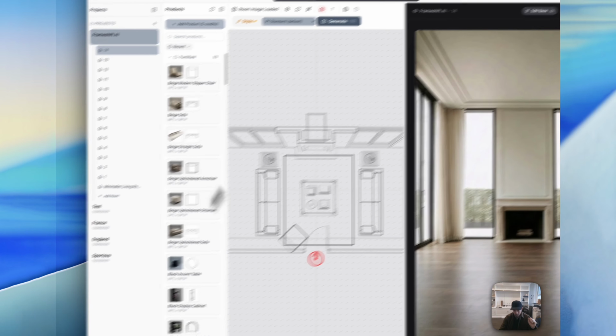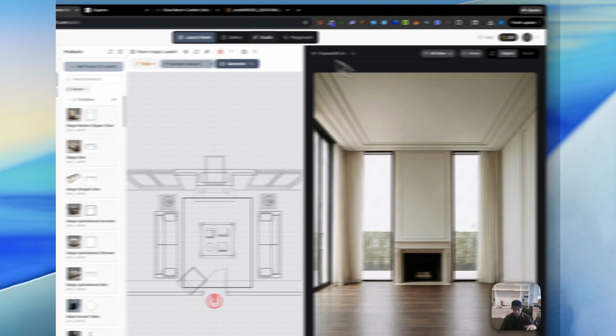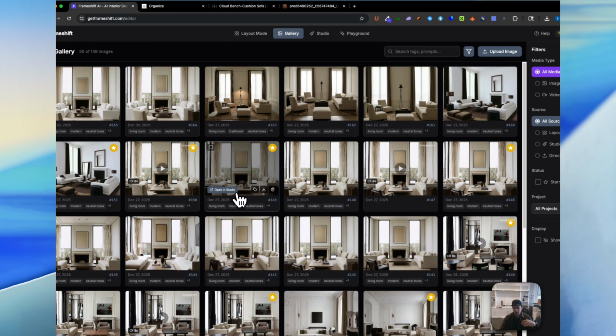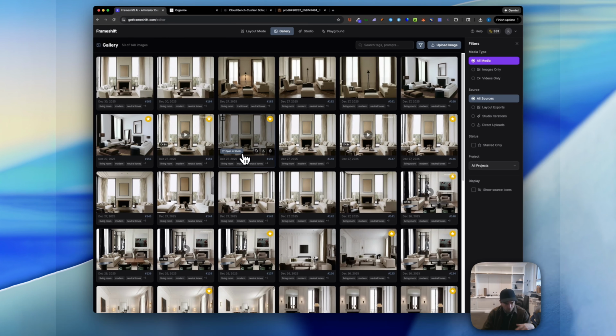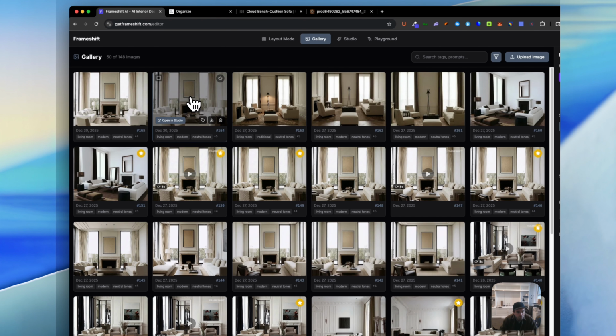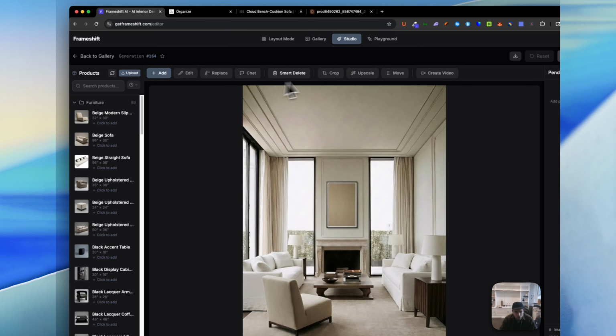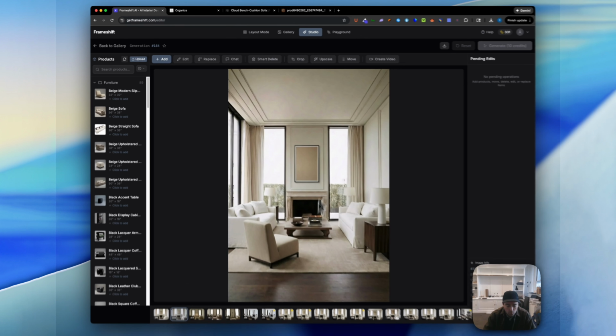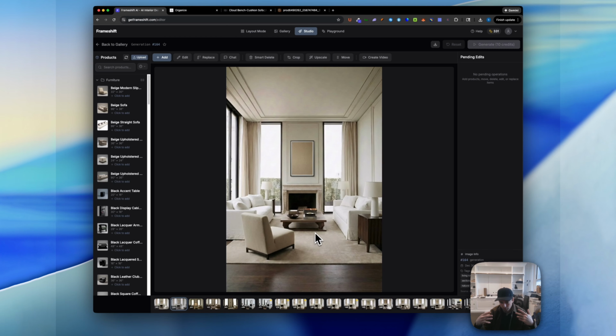You can. But then when you get an image you like, you bring it into gallery, and now you're going to iterate off the image here. So this is like where you make fine-tuned changes. So let's just show you. So when we click into an image, you just open in Studio, and you can see we just go to the Studio mode. And Studio mode is essentially a place where you're doing like Photoshop edits. So there's all these tools at the top here, which we can do to create a new version of the image. So we can make small changes, we can iterate, we can swap things out.